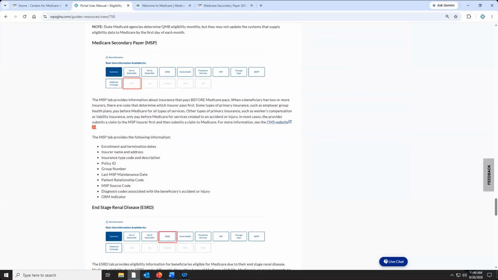So if that standard transaction or that response doesn't contain something, it is left off. It's just not there. But it's also not something we can give you. Okay? So when we talk about employer group health plan, please check your source codes. This will tell you what type or what subtype it is. We know it's an employer group health plan, but the source code actually defines for us what else there is within it.